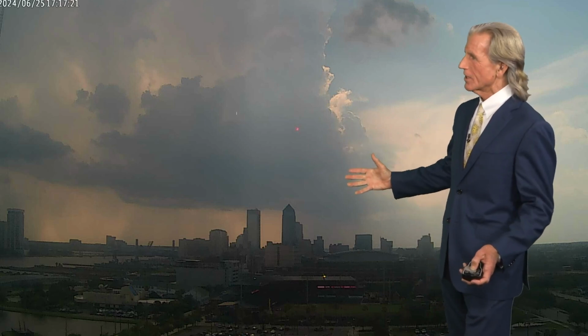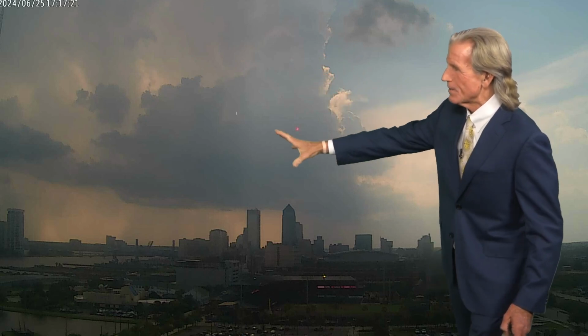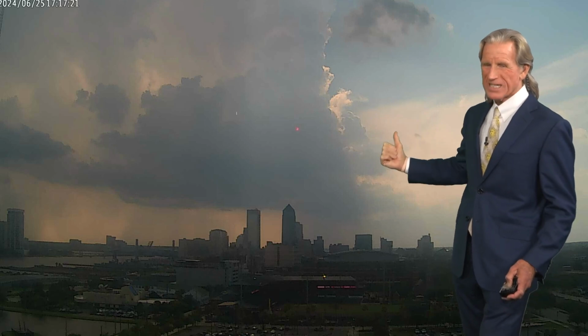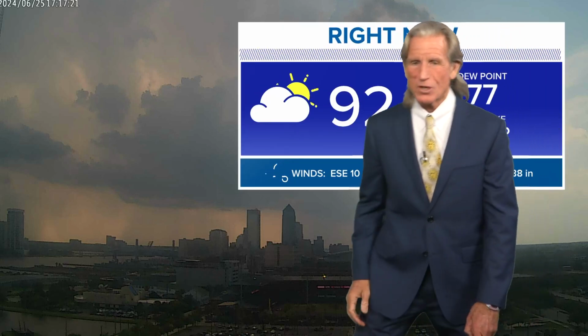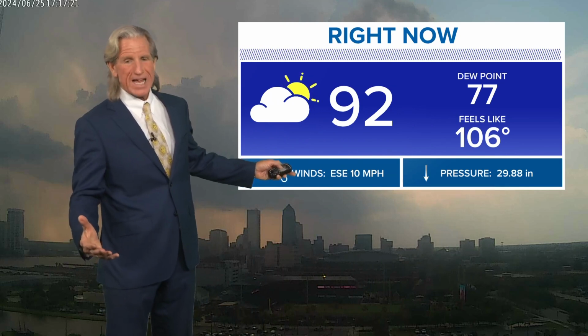This is a live look. You can see why we call it a towering cumulus. What's going to be interesting is some of this is going to move northward where there's already been some rain, so there's not quite as much heat, but still pretty steamy out there. For instance, at the airport, where they had their hottest temperatures of the day, it's no longer as hot there.